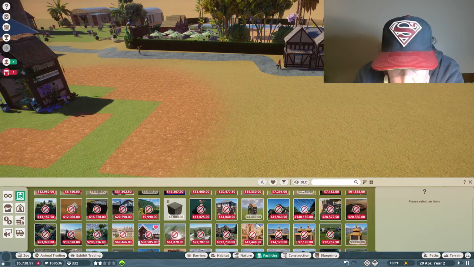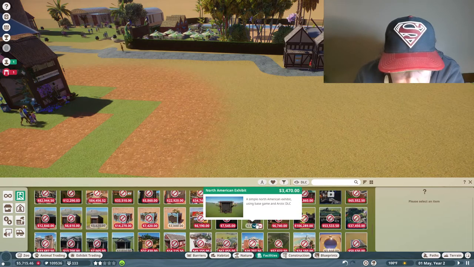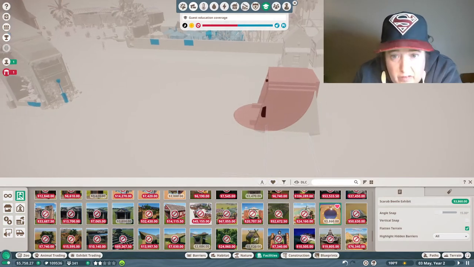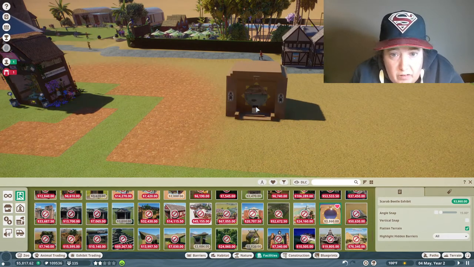That's the one I just did. I kind of want one where you can see all the way around. I kind of like this one. That's not that expensive either. It's a scarab beetle one, but it's okay. Oh, you can't see all the way around on that one either.